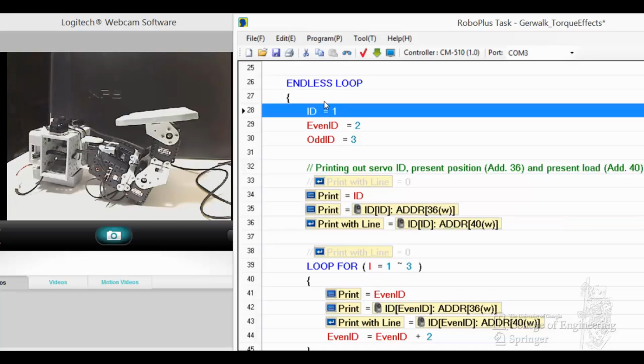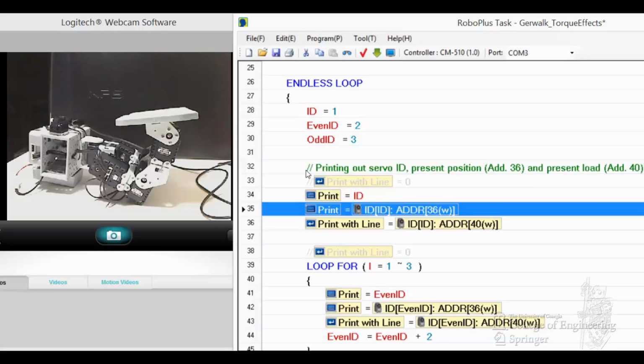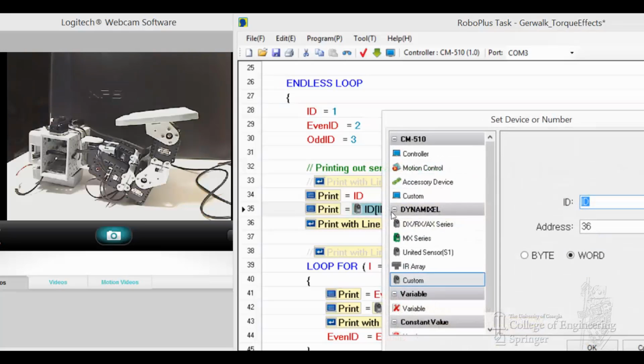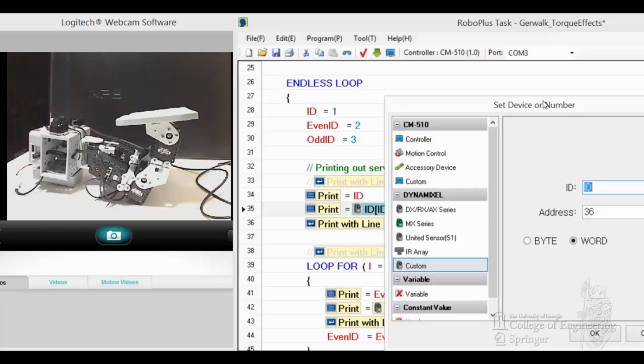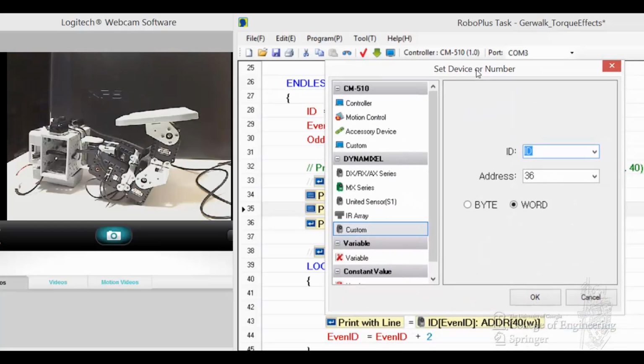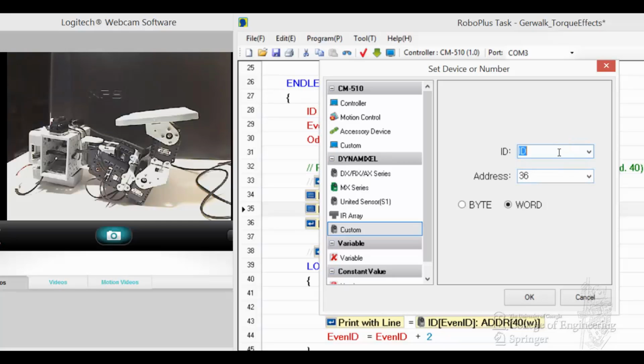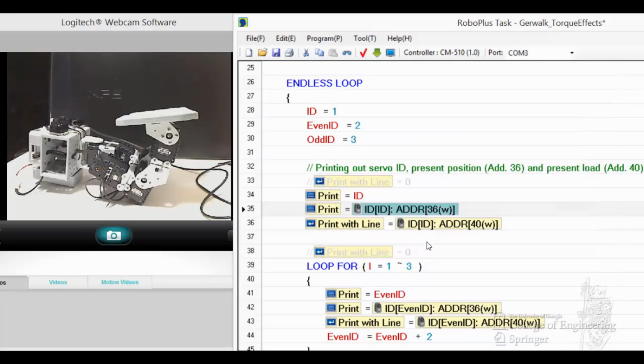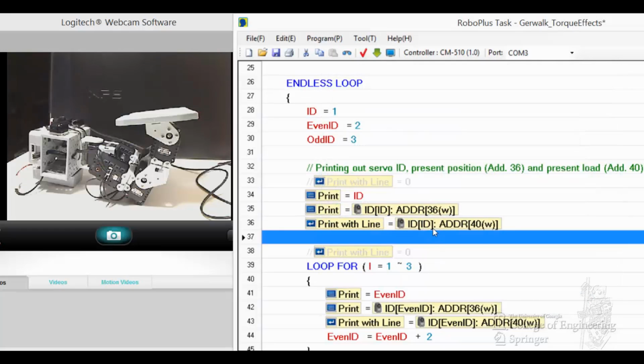So ID here is 1 outside. This is another way to do it. It's under custom again, and because address 36 is for the present position, you put 36 here, and instead of an actual constant, you just put ID, the variable parameter. Okay, that explains that.